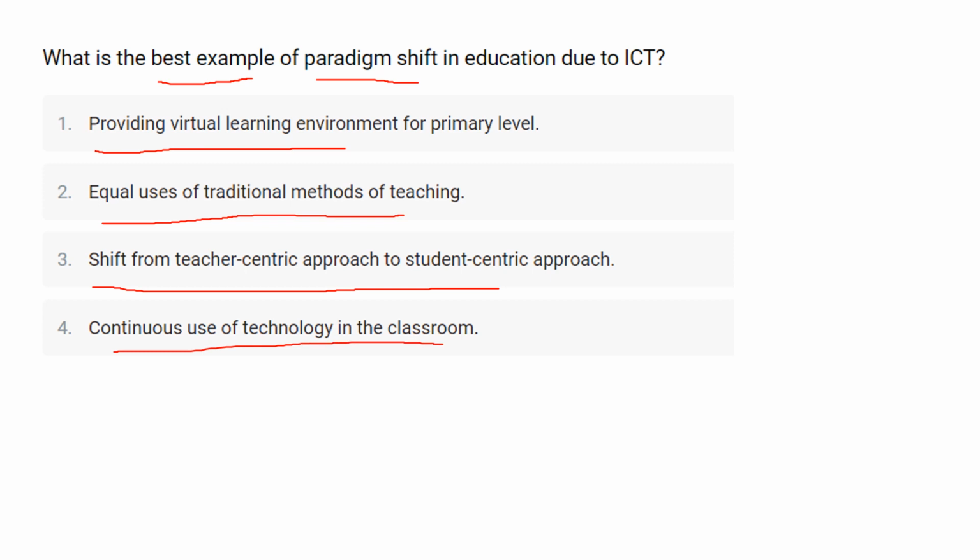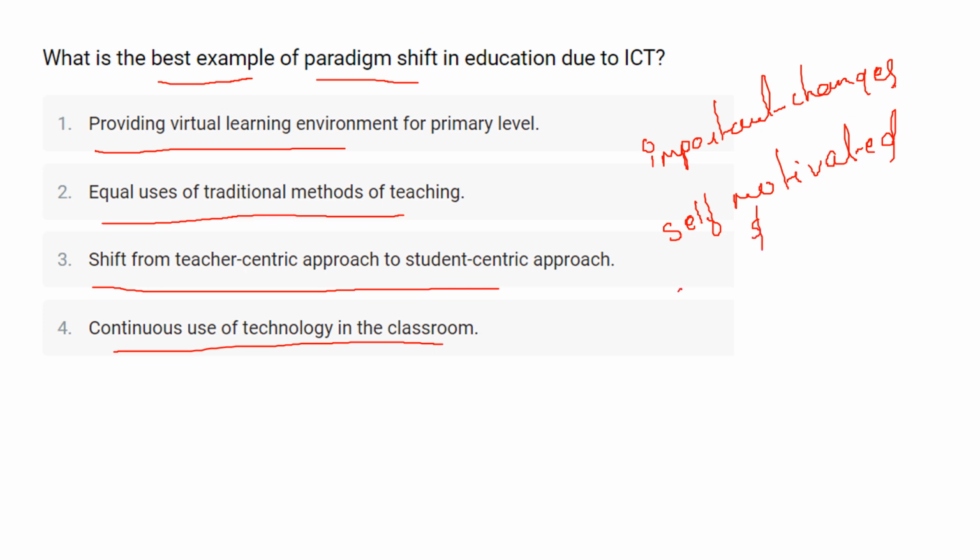Okay. The paradigm shift is defined as important changes which happen in our educational system. Okay. The paradigm shift in education is various changes that happen in the traditional way of the teaching learning process. The educational system becomes student-centric. It changes the disinterested learner to an active, self-motivated and self-directed learner.